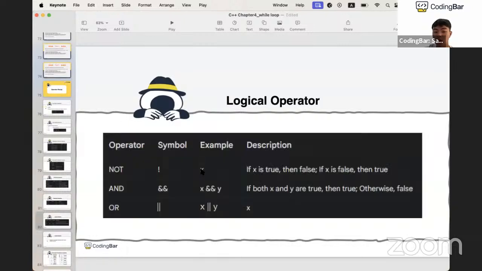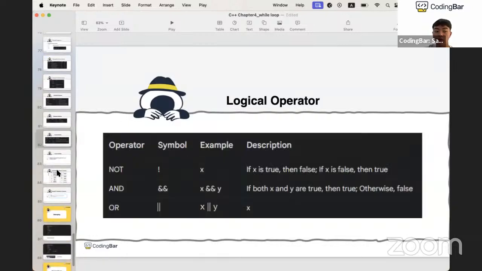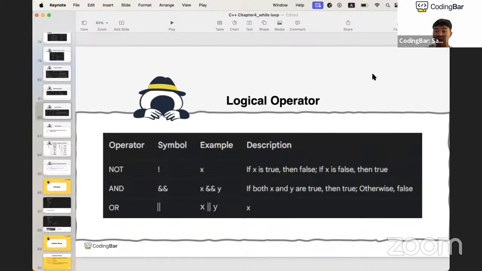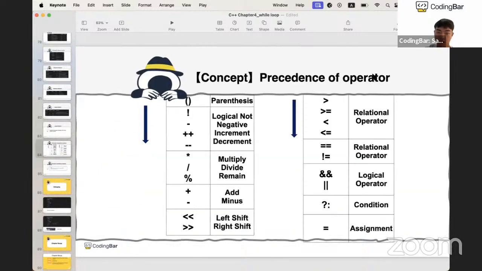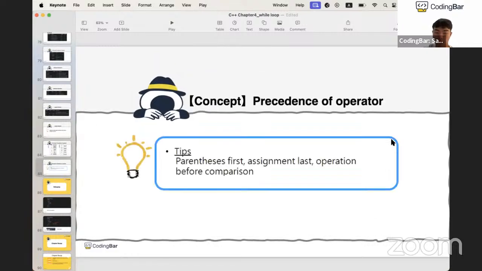That's why we often use them in the condition part of our for loop or while loop. And then there's precedence of operators. You can refer to the previous slides or lectures. We talked about this already.